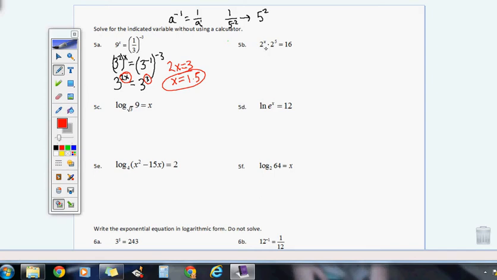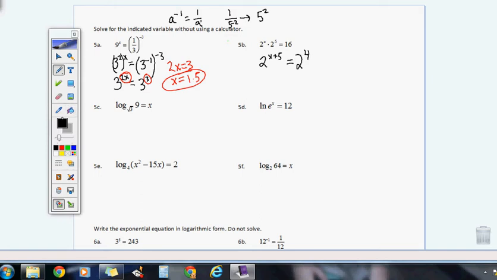Okay, so then 2 to the x times 2 to the, those are all base 2 right now, so we're good. Another rule we know is that if you have bases that are the same, you add the exponents. So this is the same as 2 to the x plus 5 power equals, and I want to get that to base 2. 2 times 2 times 2 times 2, 4 times. If we do that, we'll get 16.